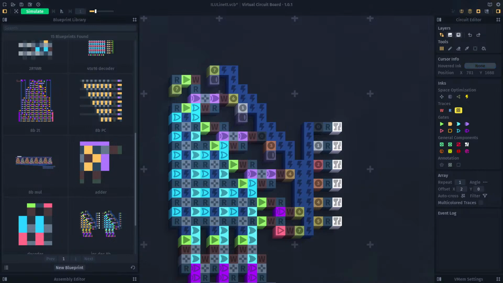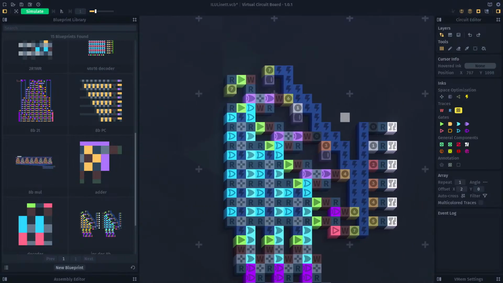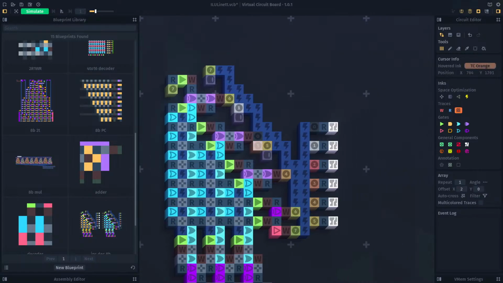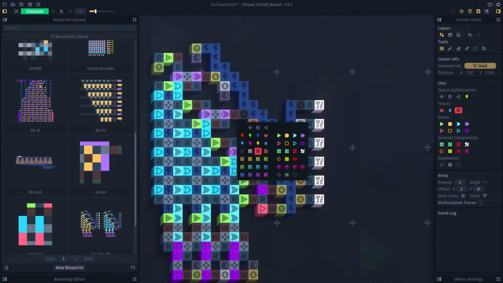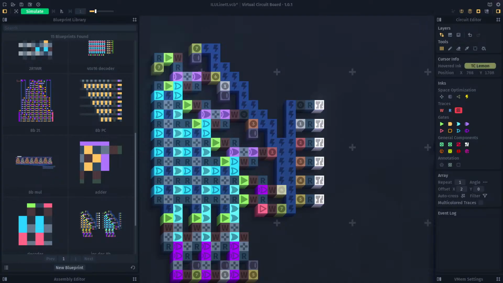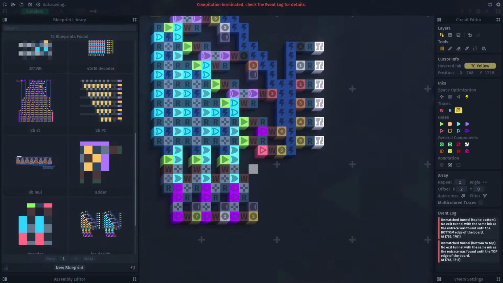Wait, there's no redo button? Why isn't there? Okay, okay, that was nice. So 5 turns to 3, right? 4 turns into 2. 6 turns into 4. 7 turns into 5. And that should be okay now.